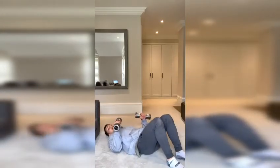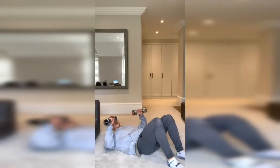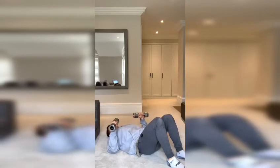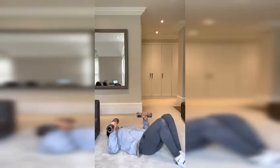I'm going to grab my dumbbells. I'm going to have my elbows angled at about 45 degrees. So not too flared out, not all the way in, somewhere in between. Pull my shoulder blades back. And whether you want to bring your feet up or have them flat, it's entirely up to you. I just like having them up.